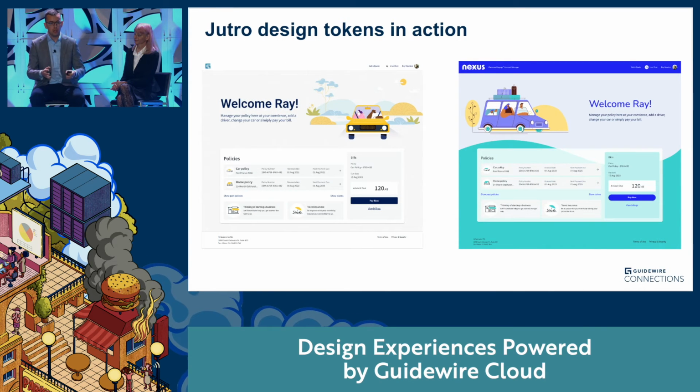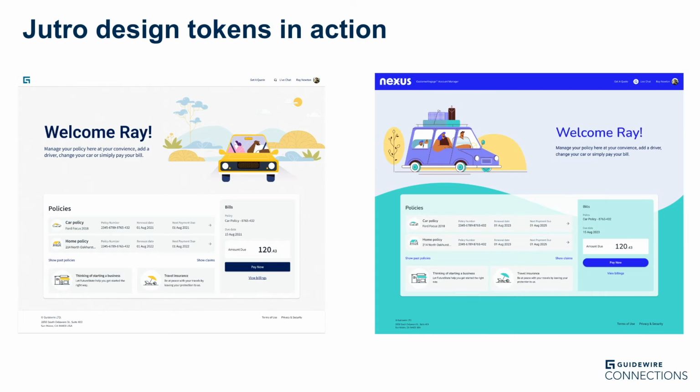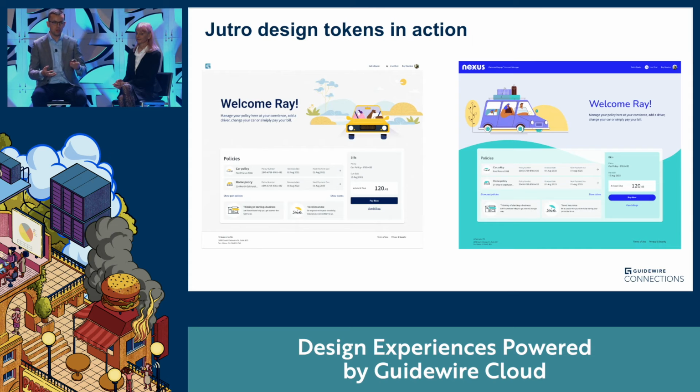Another example, you probably saw that, because it's connected to the 24-hour challenge that we had, which finished this morning. Again, I just wanted to show you that you can be as flexible as you want with design tokens. Both of the pages here have the same code and use the same Jutro components. All that is changing are some global and semantic tokens along the way. And the result is what you see on the right side. So again, it can be connected to your brand and your identity, and that's the point of the tokens.